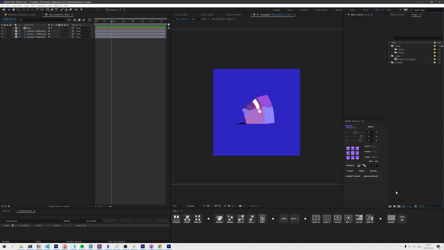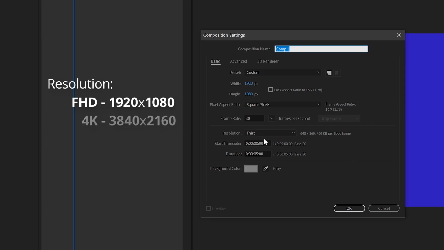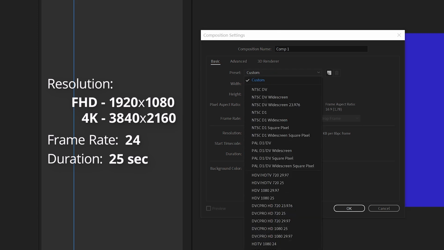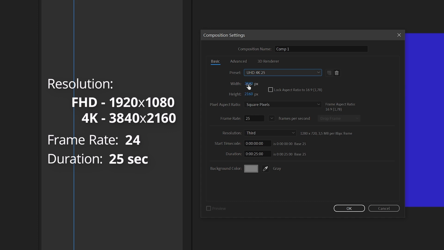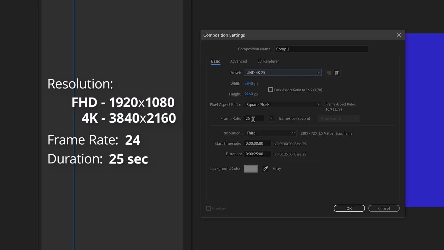We need to create a new composition. For 25 seconds for now, with a full HD resolution. That is, with dimensions of 1920 by 1080 pixels. Or if your computer is powerful enough, set it to 4K, which corresponds to dimensions of 3840 by 2160 pixels. However, you should keep in mind that during the course we'll use Full HD. Otherwise, we may have different layer parameters such as position and scale. Therefore, be attentive and think well.